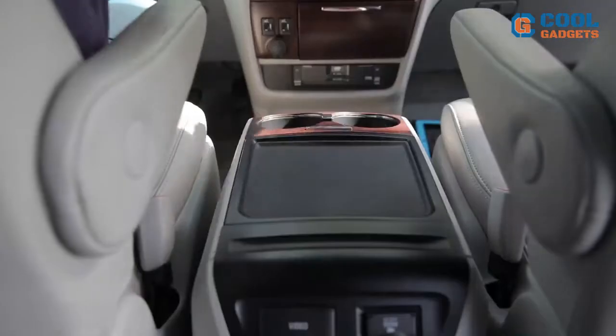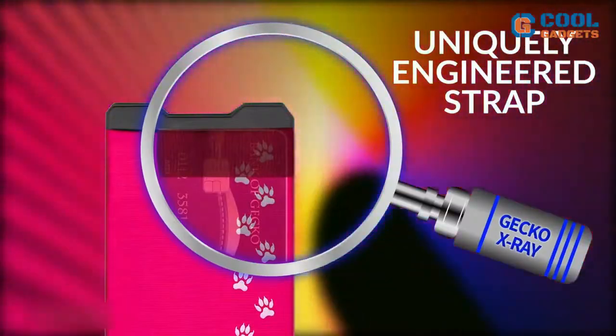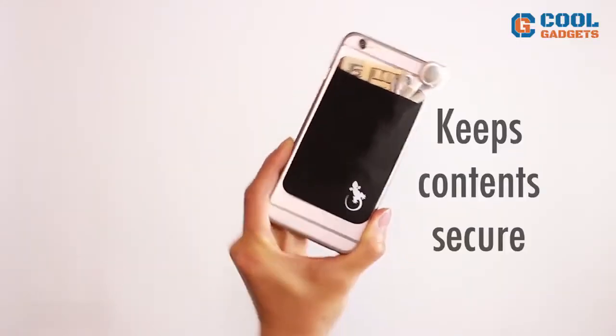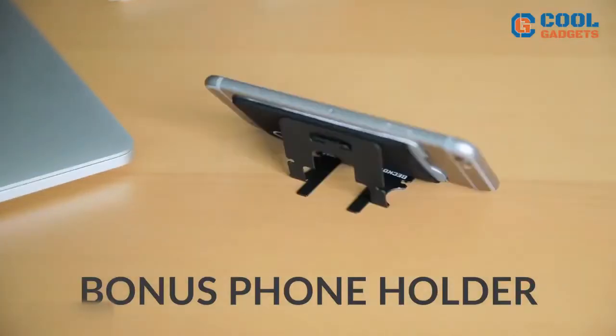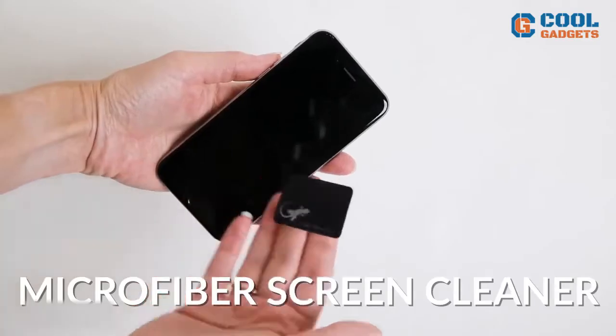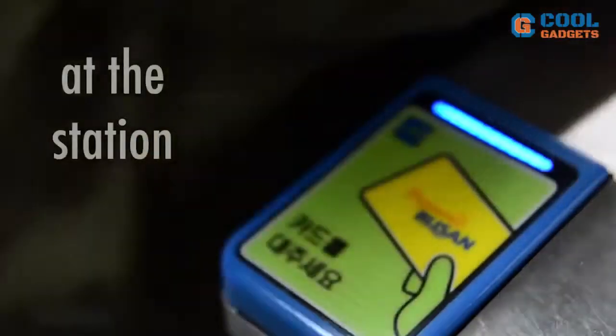In short, it can tightly stick to anything, even glass-backed phones. Moreover, the wallet has an extra security strap, which means your valuables will never fall out and can't be seen by anyone. Gecko Phone Wallet comes with a foldable phone holder, earphone wrap card, microfiber screen cleaner, and RFID card sleeve to protect your personal information.